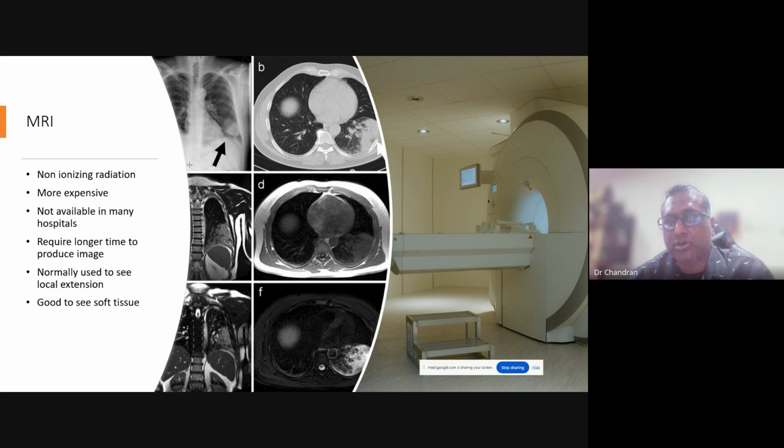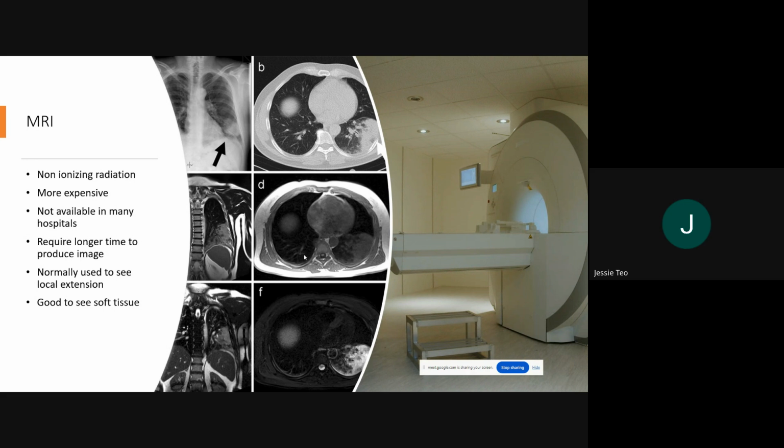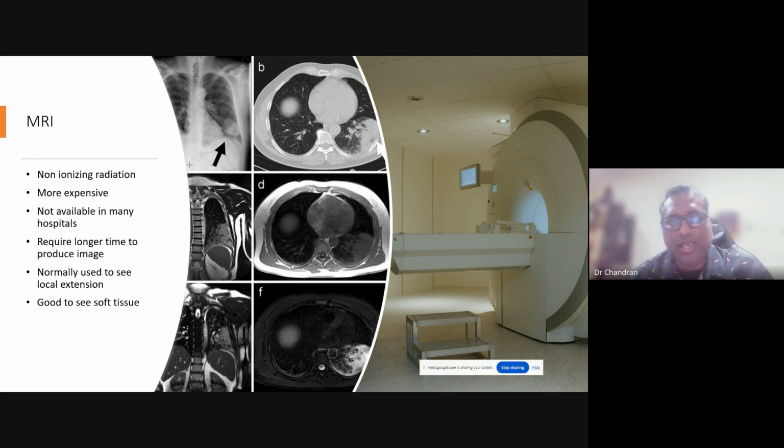So every day you can do only a very limited number of MRI patients, compared to CT scans and plain radiographs, where you can do hundreds, and in some centers, they even do thousands of cases, right? In and out, in and out, in and out. So you can do it very fast. For MRI, each machine, you can actually spend about 15 to 45 minutes to do just one part of your body, right? So therefore, it's not normally used as a screening tool. It's used as a final diagnostic tool, and it's very good to see soft tissue, but we are not going to focus on MRI today because in lung cancers it's rarely used, right?